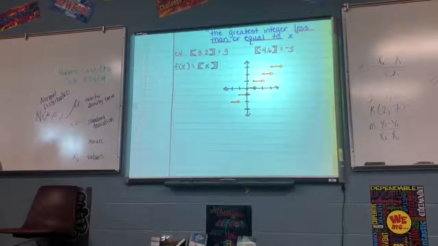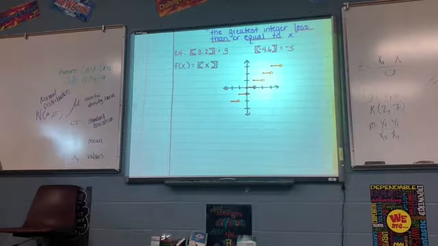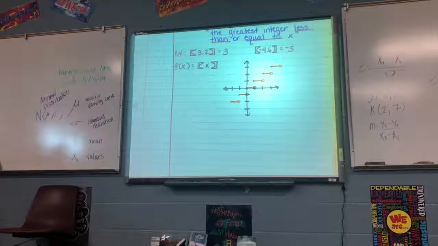That's it. That's all you have to know about it. You have to know that if they ask you for the greatest integer function, you're talking about the value below, less than or equal to, right? And you need to know that its graph would form a step function. Yes? Okay, let's talk about absolute value then.